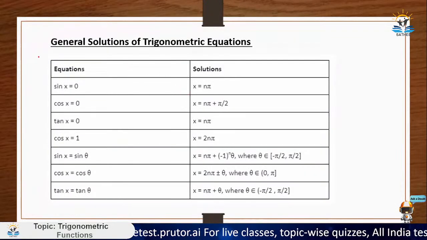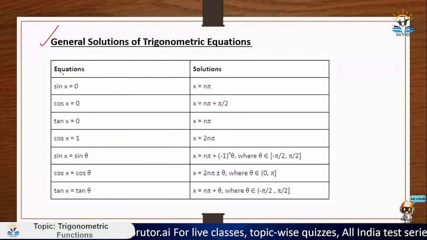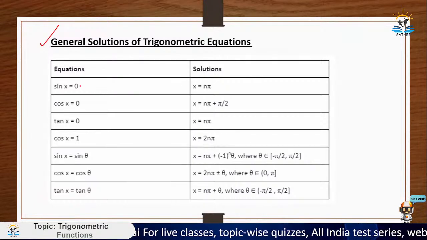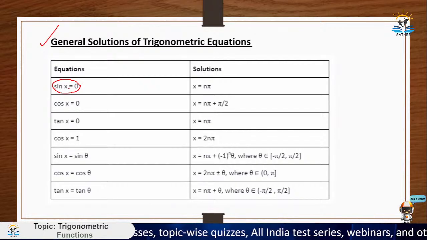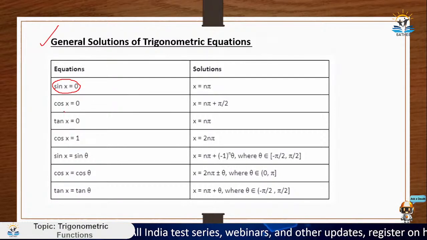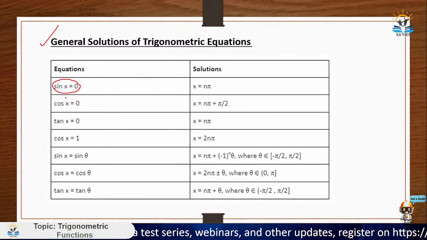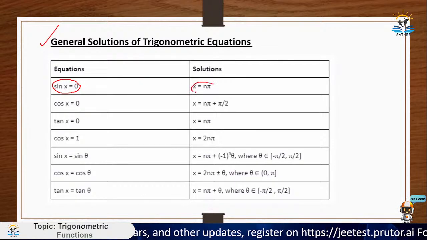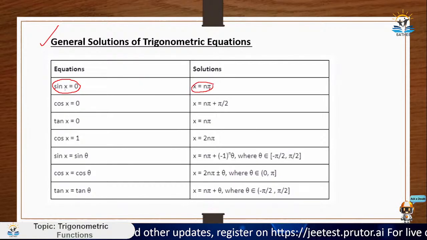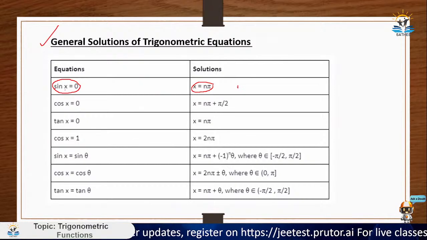So coming on to general solutions, what are general solutions? If you are given sin x equal to 0, then how can you interpret this equation? That is, how can you calculate the values of x? These are some basic equations. If you are solving a question and your final answer comes out like this, and you want to tell the instructor what the final angle is, then in the case of sin x equal to 0, x is equal to n pi, for all integer values of n. Here n belongs to integers.